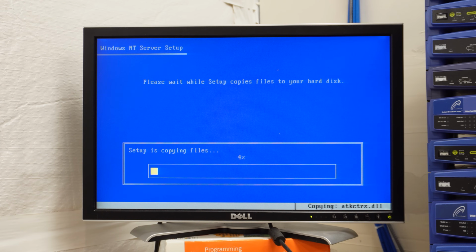Oh man, I finally got past my hard disk issues. It's the next evening, and we are copying the setup files to the hard disk. We're not out of the woods yet, but this is a really good sign. Hi, let me fill you in on how I've gotten this far, where I can actually start the Windows NT install after several hours of troubleshooting.